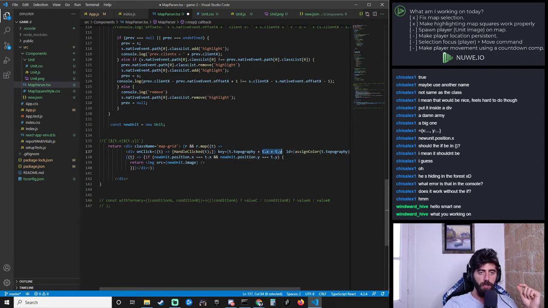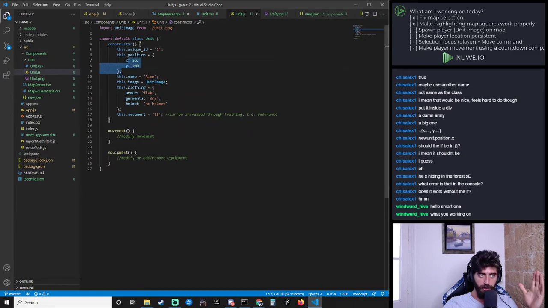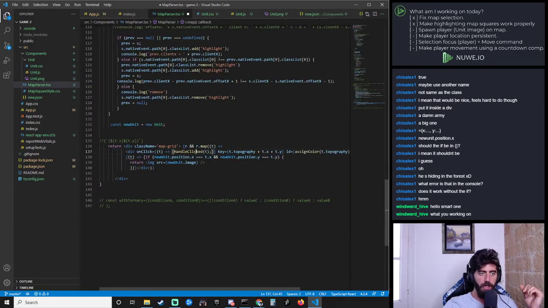So if the position of the div is equal to the position of the unit, and the position of the unit is the position that it has saved in its class, then it would render. And it's not working for some reason. Are you familiar with React?